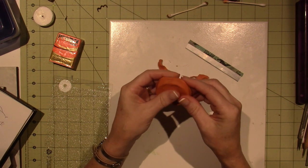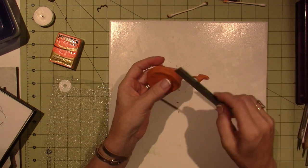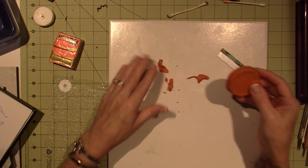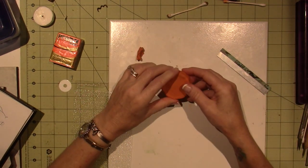See, there's an air bubble. I'm going to have to pop it because it keeps coming back. All right. There we go. All right, so now we're all covered.